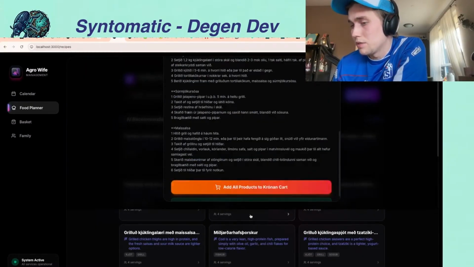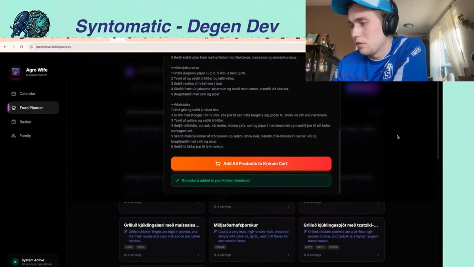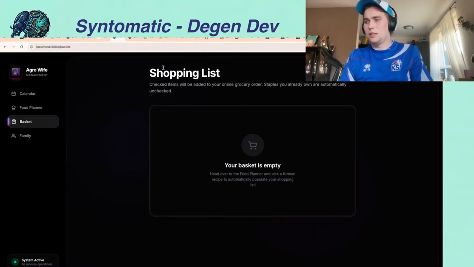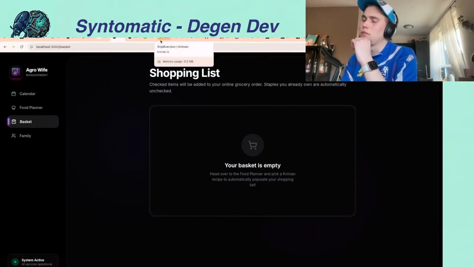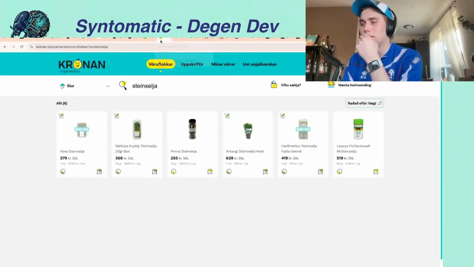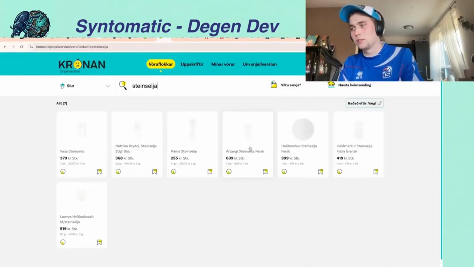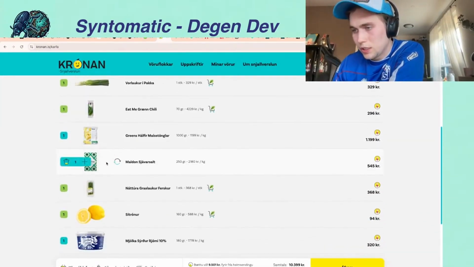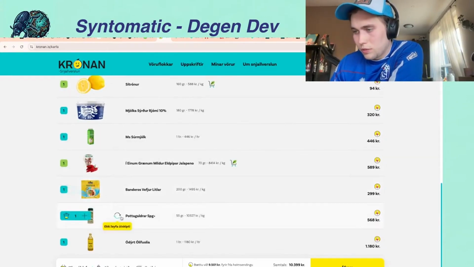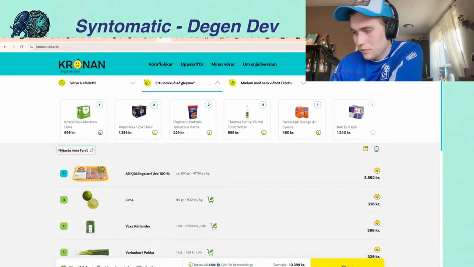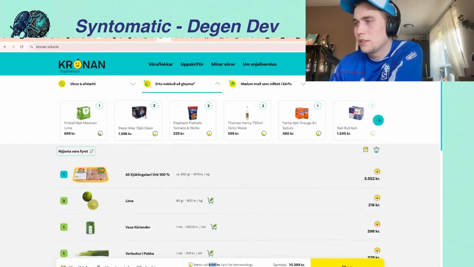And add products to cart. Did it work? Okay. So this should auto close, but maybe it doesn't move it into the cart. So I'm guessing right now if I go to Kronan, it will be already applied into the cart. I was hoping, at least. Yeah. Right, so this is everything we need. Okay, so this is quite nice. So we want to go over 20k for free shipping.